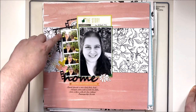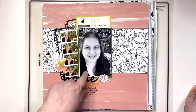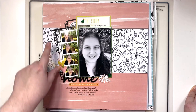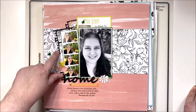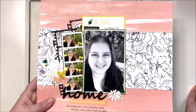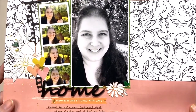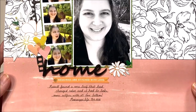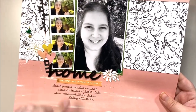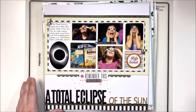This is the first layout I did live in the Secret Not Secret Kit Club. I have a film strip I printed at home with my Canon Selfie and a 4x6 photo. The challenge was to use different sized photos on the same layout and use the cut file photo strips included in my kit. There's just a little bit of embellishing around the photos. There is a video for this on the channel. I used wood veneer and a paint pen to paint it black.